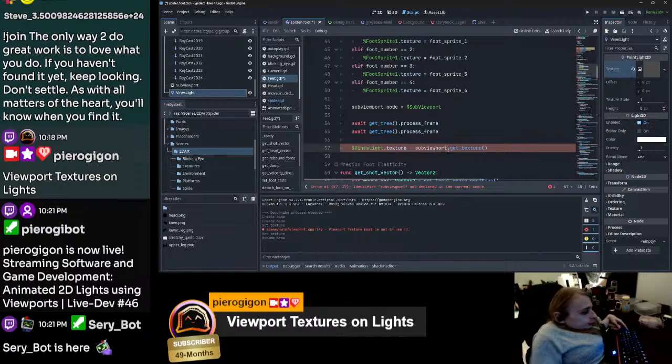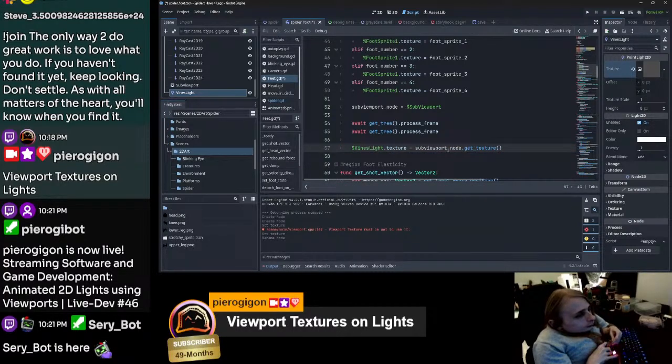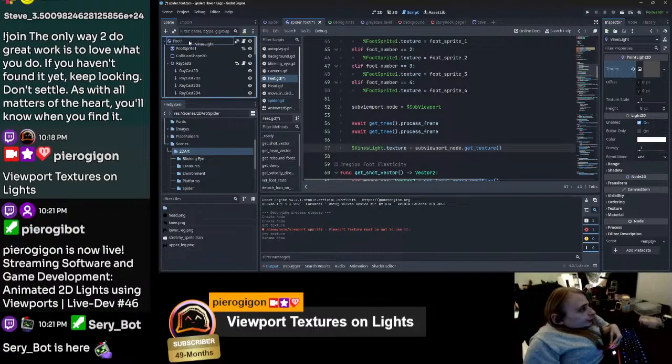Sub-viewport node. Okay. This should go up on top so I know where it is.